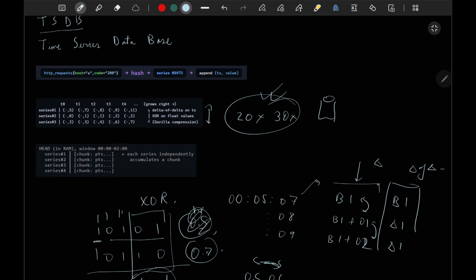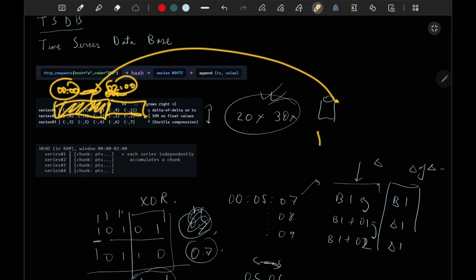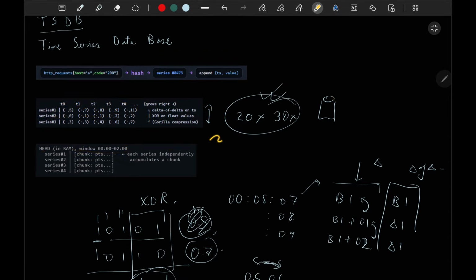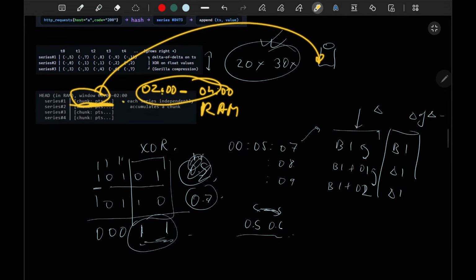The next part that I was going to say, or which I've added here, is the chunking part. So let's say these started from 00 and till 02. Let's say for every 2 hours I'm doing a chunking. These are fine tunable parameters. This is an entire chunk that is created, and then this will be sent back to your file system. What we are seeing right now is actually in your RAM, and this is the head. That is what I'm showing here, that in head RAM, the window here is from 00 to 02 so far, but next it will be 04, drawing it over here again. This window needs to be now kept in your RAM, and the remaining needs to be flushed. So the concept of chunking comes into the picture, making some space.